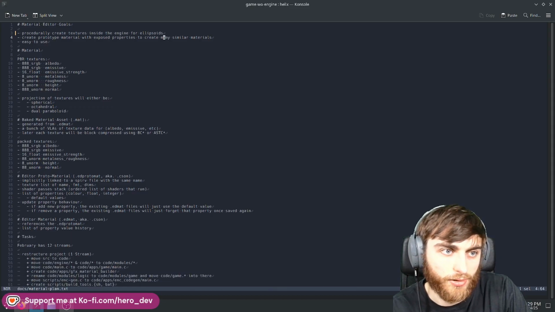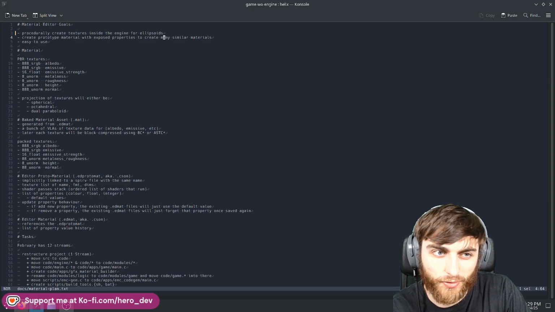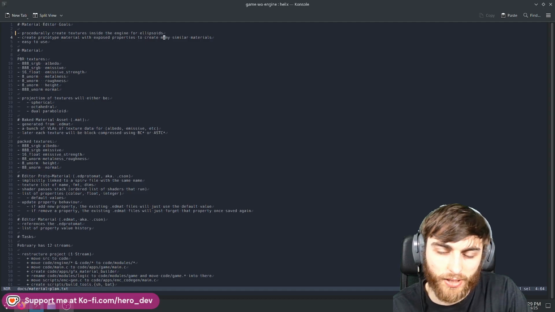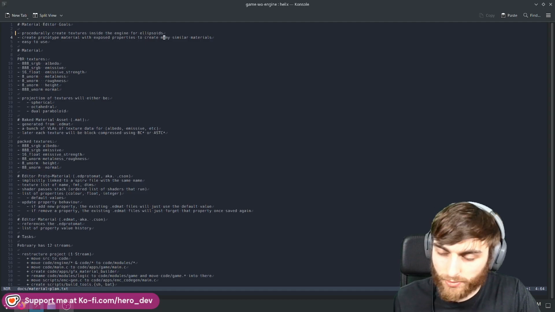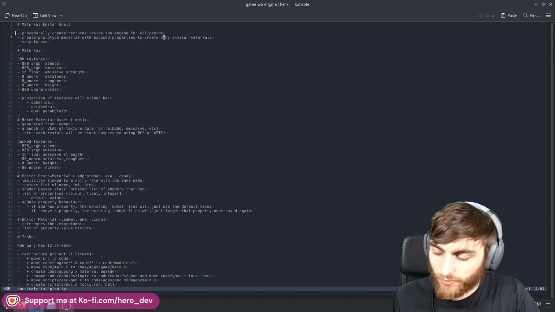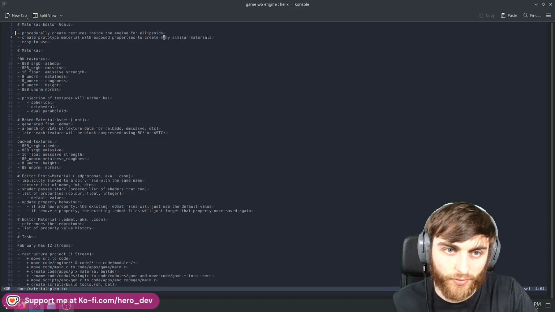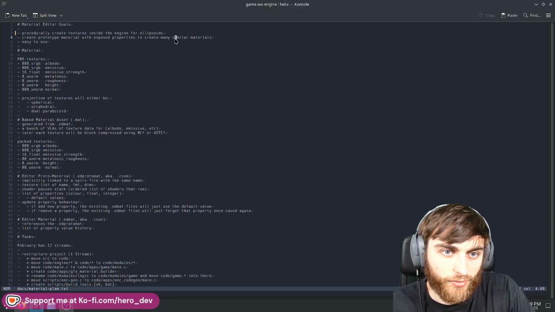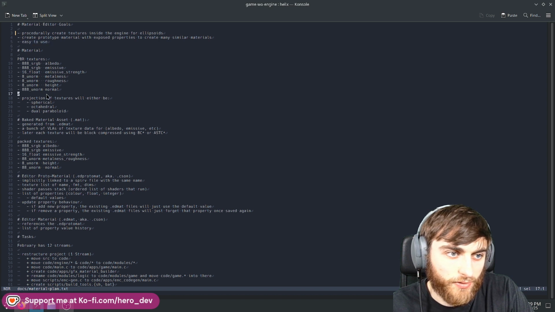We're going to be able to create a prototype material that exposes certain properties, and you can then have many different instances of that prototype material, drag the sliders around and produce different materials, but they'll be quite similar. And it's going to be quite easy to use and integrated within the engine.